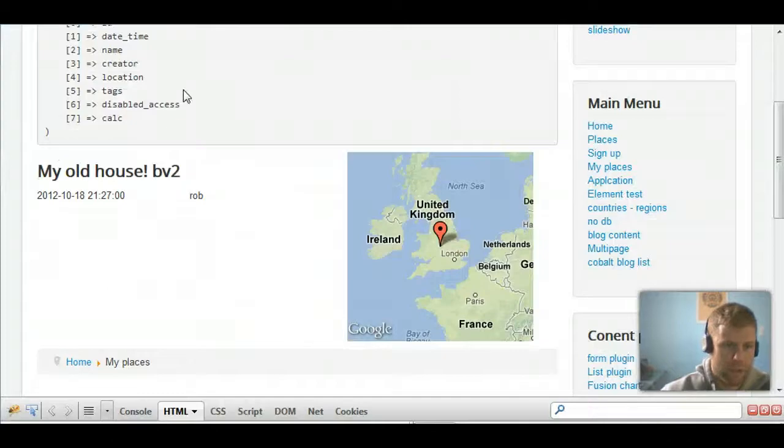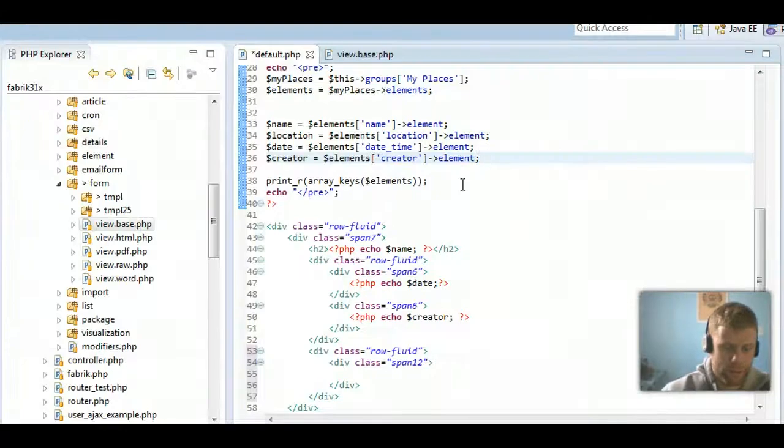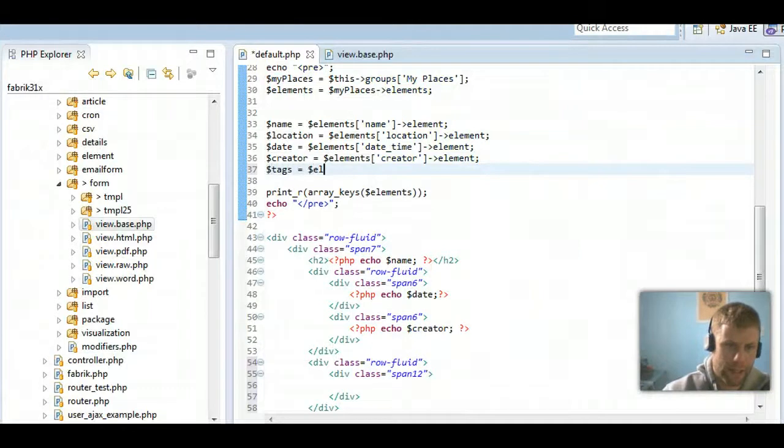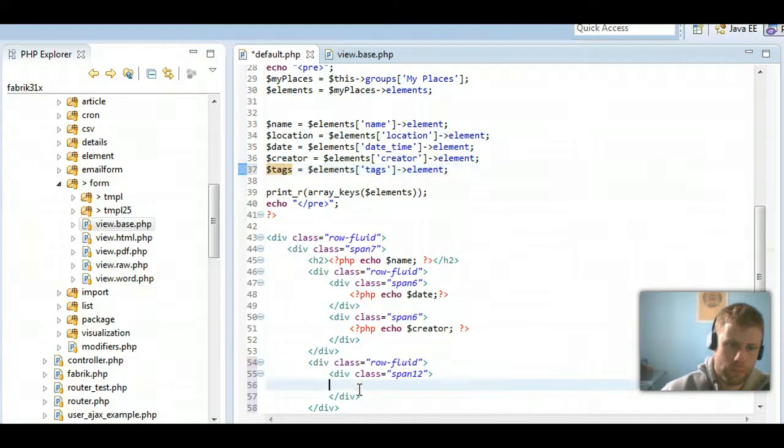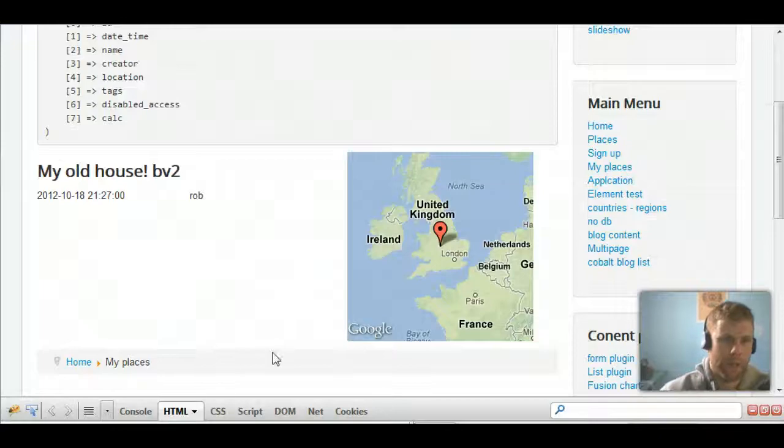And what did I say? I wanted to put in the tags. So let's add in tags here. Go back to the browser, check that out. Okay, great. Kind of works well.